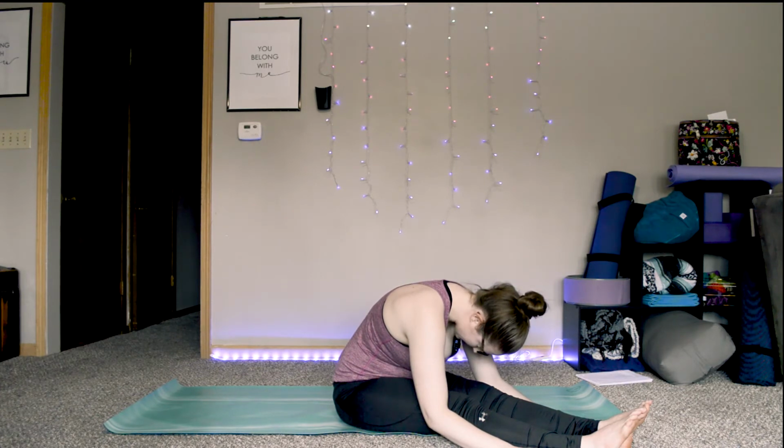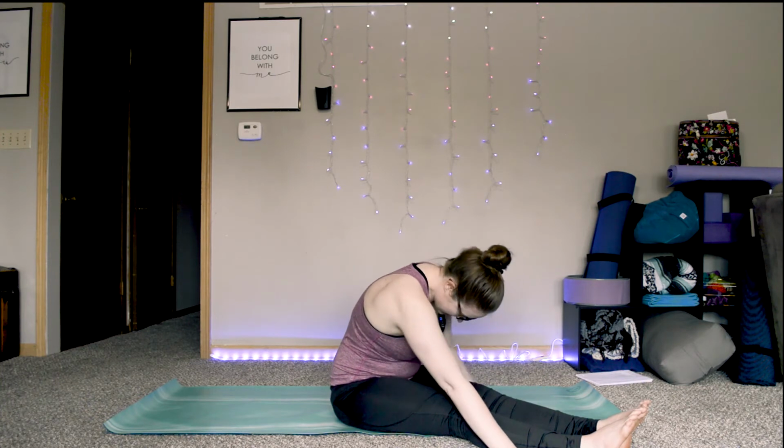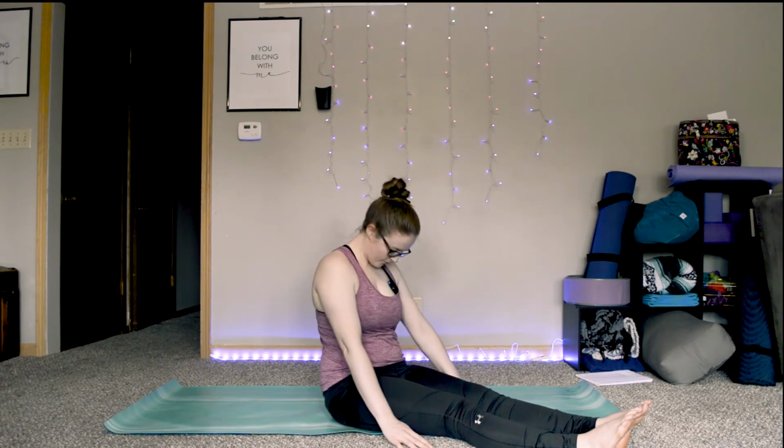And inhale in. As you exhale, slowly roll back upright. Find a comfortable seat, and we'll take a side body stretch. Inhale your arms up overhead, and as you exhale, take your right arm to the mat. Stretch over your right side body.